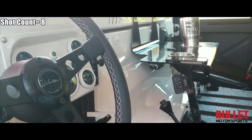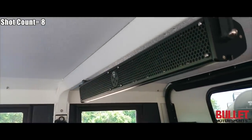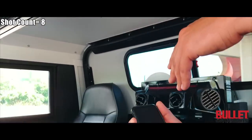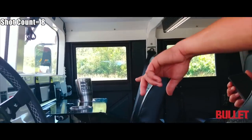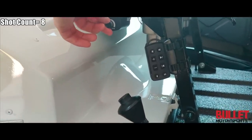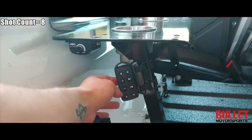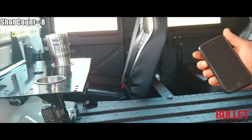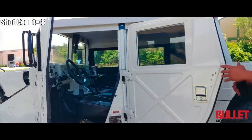Let me show you guys the stereo — it's a Bluetooth-powered AS10, about 400 watts. Then we've got two AS6 subwoofers, also weather resistant. You hook up to your Bluetooth with your phone and then you can control the volume — literally put it up as loud as you want. You can also control your bass from that controller right there. This remote here, you can mute it with the top button while you're driving and push it again and it'll come back on. All the wiring is marine grade, so you're not going to have any issues in the future.